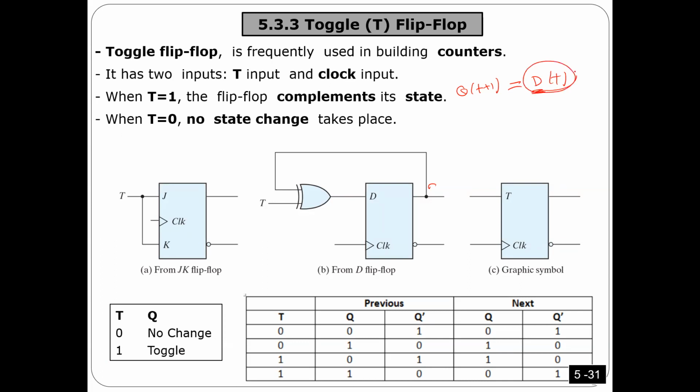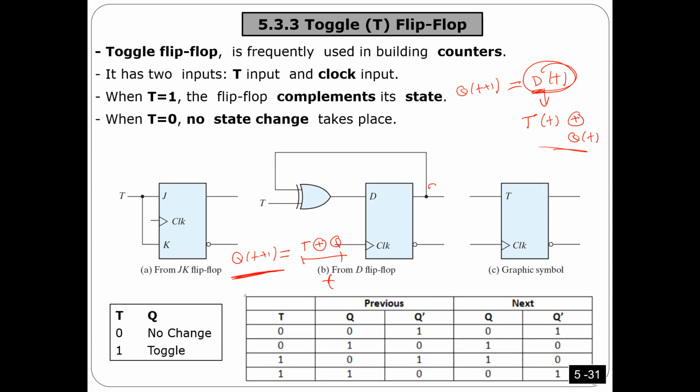And actually, D of t, as you see here, is actually T, for sure, at time t, XOR with Q at time t. So the characteristic equation here, we can say the new Q value equals T XOR Q. So this is at time t, and this is the new value. The new state is equal to the current value when the clock comes. When the clock comes, the new Q equals the current T, before the clock comes, XOR with the current Q at time t before the clock.